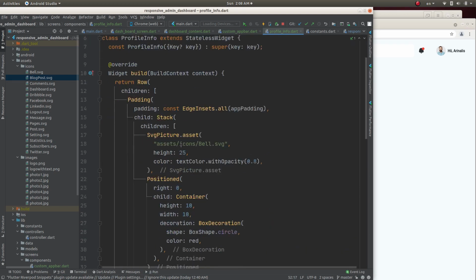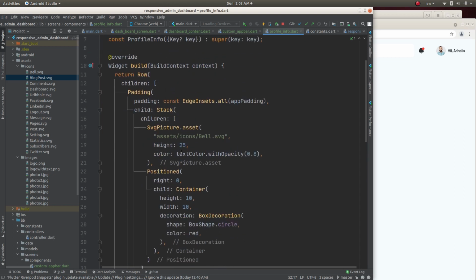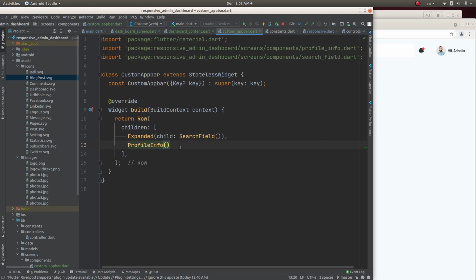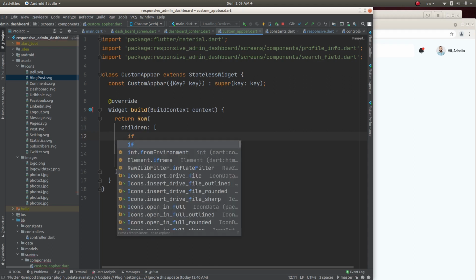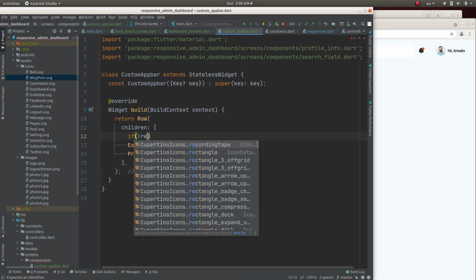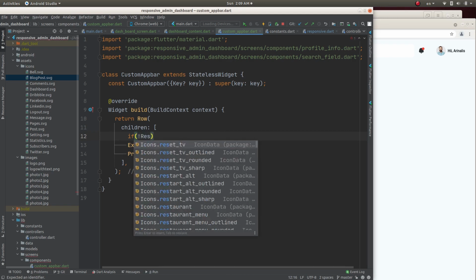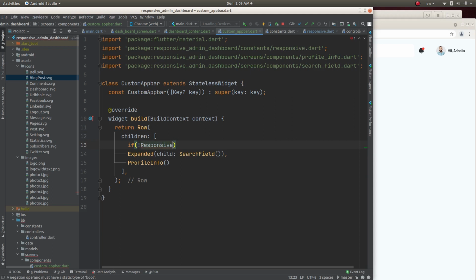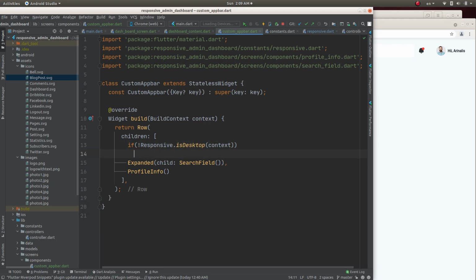Let's go to the custom app bar and let's give the icon only if it is tablet view and mobile view. For that, first let's use an if condition, not responsive is desktop or text. Okay, if it is not desktop, we need an icon.